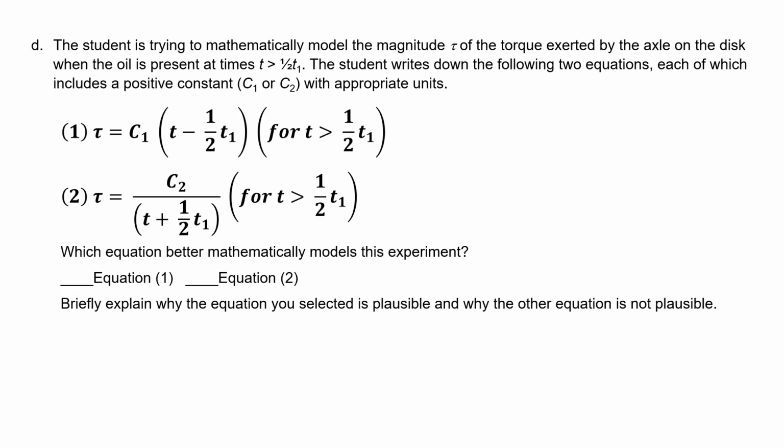So letter D: a student is trying to mathematically model the magnitude of the torque exerted by the oil on the disc when the oil is present at times t greater than 1/2 of T sub 1. So moving forward, after 1/2 T sub 1, if you're adding oil, what happens with the torque? Okay, we all know it will reduce. But which equation will represent that statement?